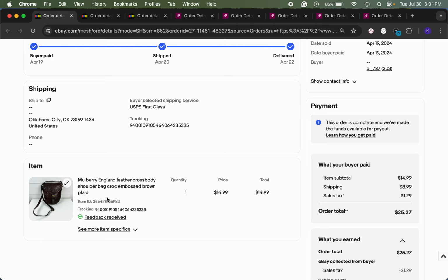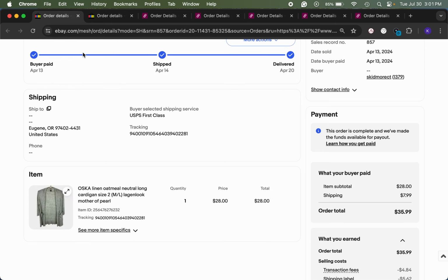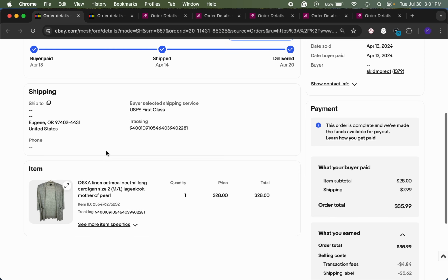So for $14.99 and the buyer paid shipping, I made just under $10 profit on this, but I hadn't actually noticed that strap flaw, so I was motivated to get it in and out of my closet and at least recoup my money. Should have checked that over more in the store.